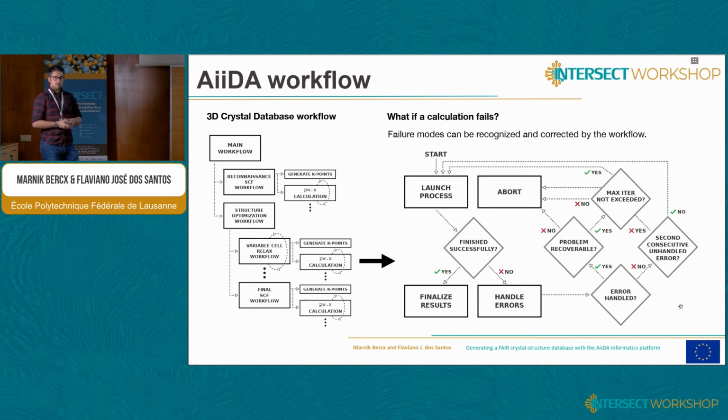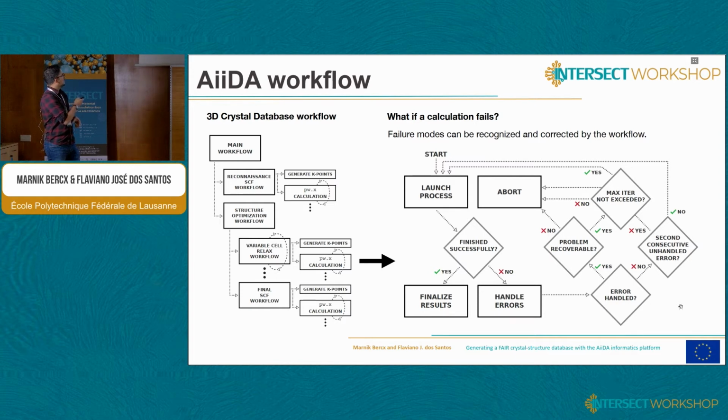This is then the structure optimization workflow. So here we start optimizing the geometry of our structure. And this also happens in several steps, because in each step of this VC relax process, it's possible that some of the input parameters depend on the volume, actually the unit cell of the structure. And so we want to make sure this is fully converged. So we check between these VC relax steps to see if the volume has changed significantly. If so, we do another calculation to make sure we really reach the full both structural and electronic ground state. And finally, we also do a final SCF on the final structure we get. We then export and keep the charge density files, and of course, retrieve all of the interesting properties of the material and store it automatically in the AiiDA database.